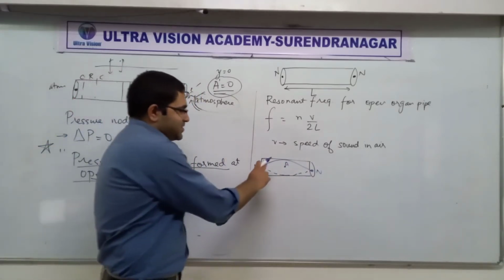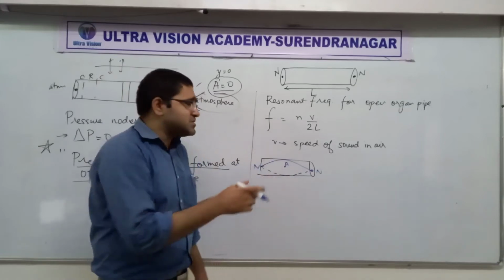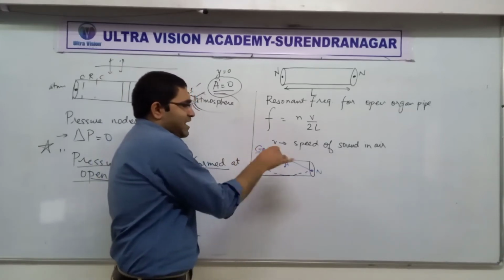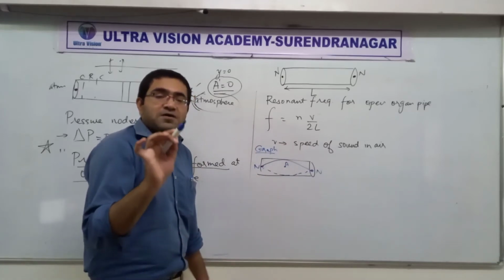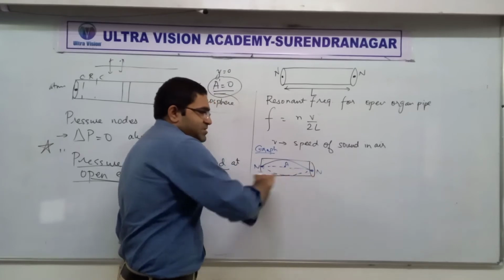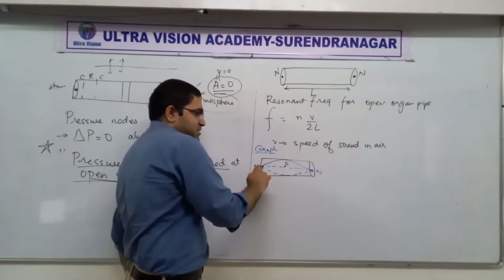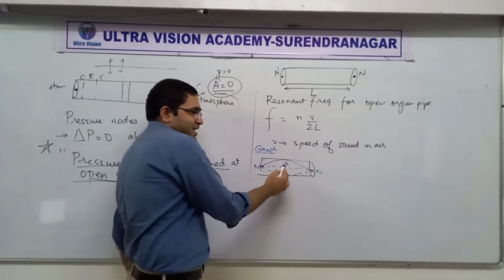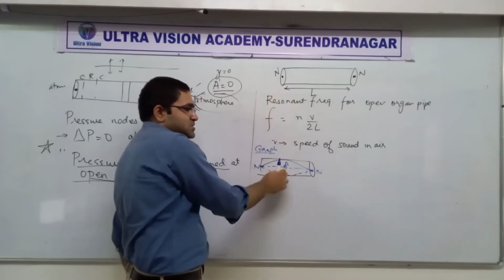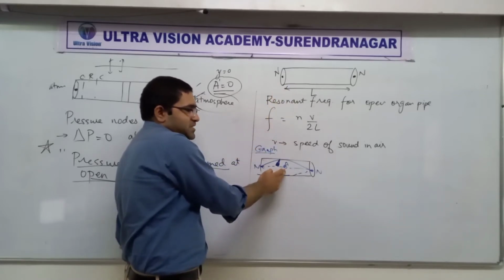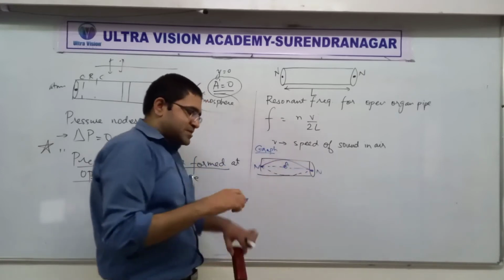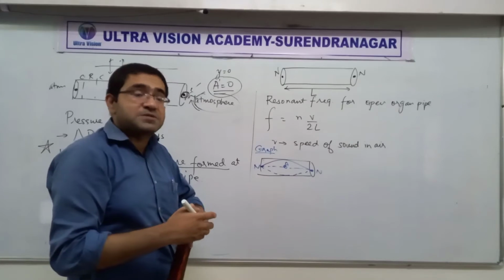You might say, sir, where is the string? There is no string. This is like a graph. Let me tell you, this is like a graph of pressure. Here the pressure is always equilibrium pressure or average pressure. Here and here. At this point, the pressure can rise maximum. So this is an antinode. Did you understand? Remember, there is no string inside. This is just a graphical representation.